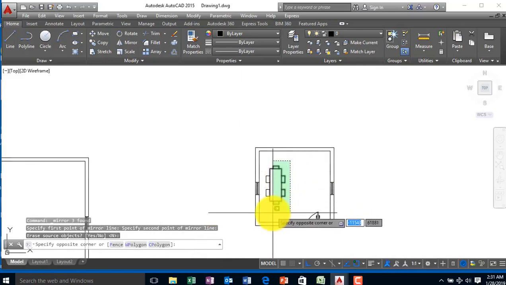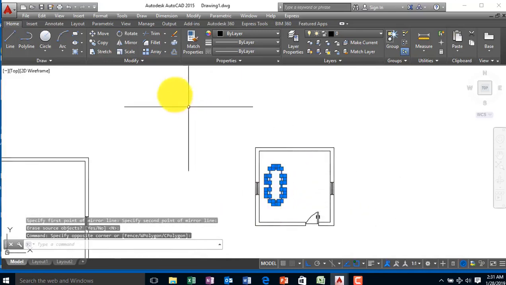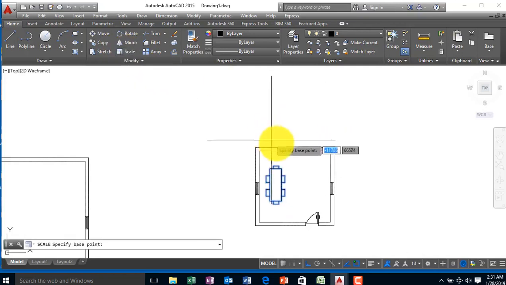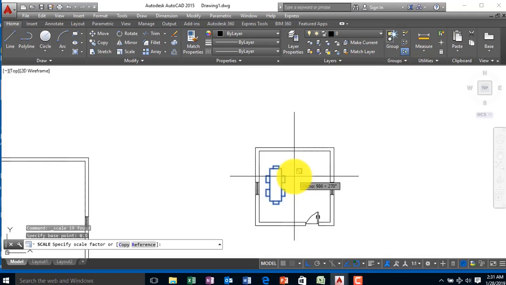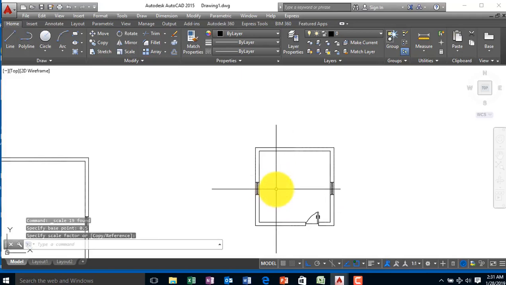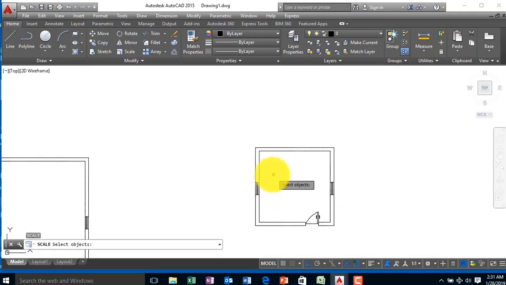So I can decide to adjust this chair so that we'll see the use of the scale. There is scale. I can decide to reduce the size by 2. So if I'm going to be reducing it by 2, of course, I'm going to be working with decimals. So that is half. Half is 0.5. If I enter 0.5, you will discover that the size of the chair is reduced. I'm going to indicate where I want it to be. And I click on enter.